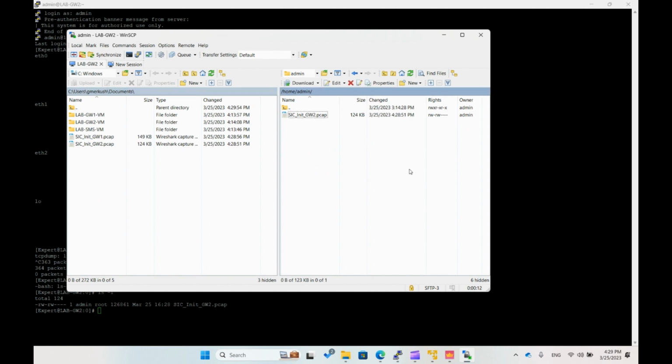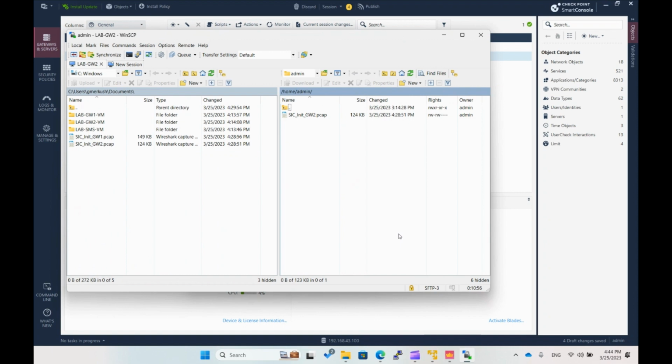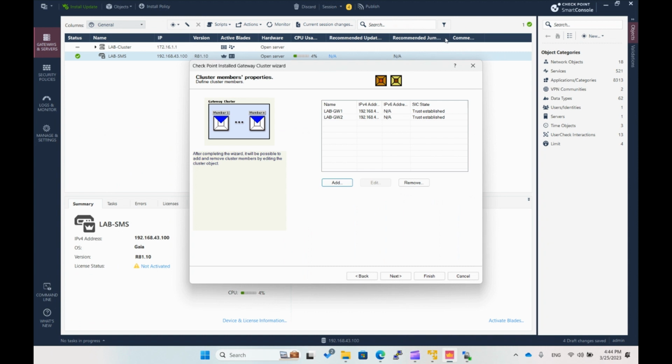And that's the file. Let's take a look what we have inside the captures. But before that, we will need to complete the process of creating the cluster.